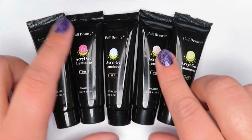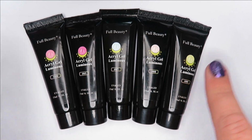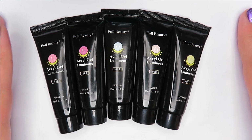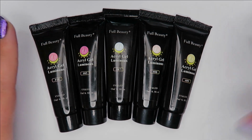But I am hoping that today these ones will be better. I'm hoping they're going to be fine to work with, and I'm hoping they're going to glow really bright, and I'm hoping they're just going to be utterly awesome. So I'm going to dive straight in and start cracking open these tubes.